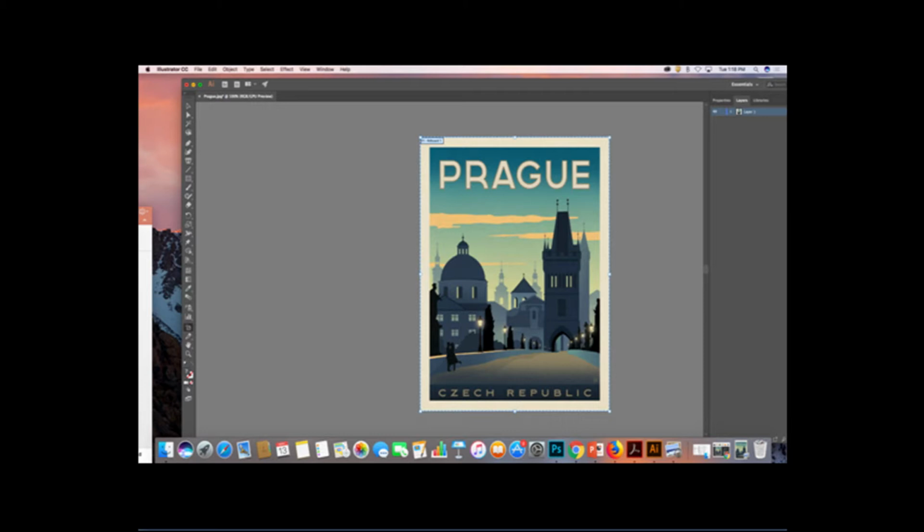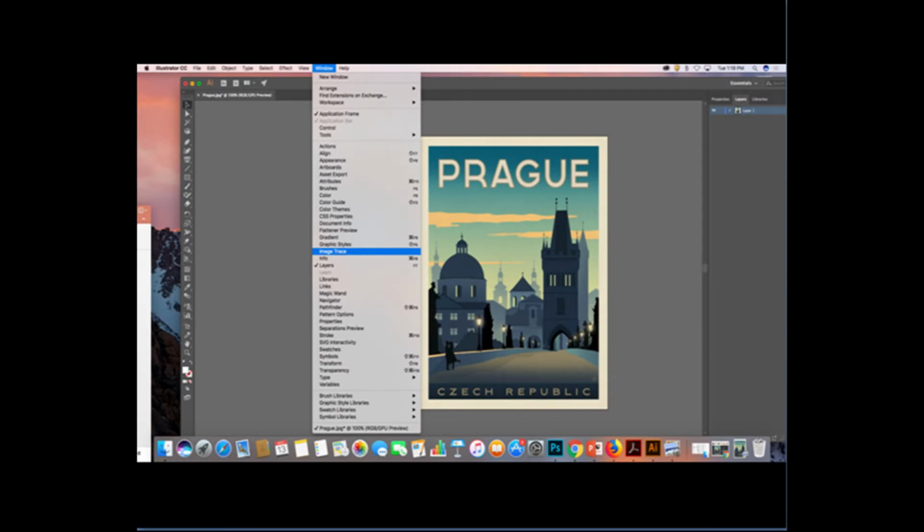I don't want to have to separate any more colors than is already on the artwork, so I'll need to get rid of any instance of white in the background. Once I've selected the artwork by clicking on it with my selection tool so that you have a visible bounding box around the image, you will need to go to Window, Image Trace.